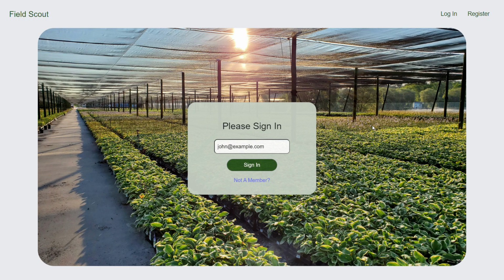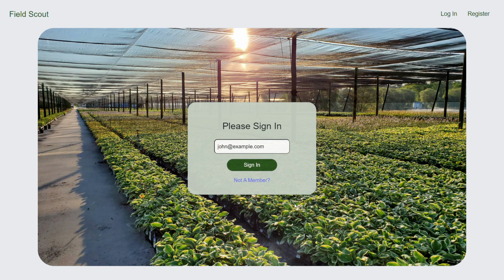A large portion of growing a good plant is maintaining an eye on insect populations that might be damaging your crops and effectively applying chemicals in order to solve those issues. At the time, we were using an Excel spreadsheet, but I wanted to build an application that was going to allow me to track data and then visualize that data using graphs and heat maps. So that's where Field Scout comes in.